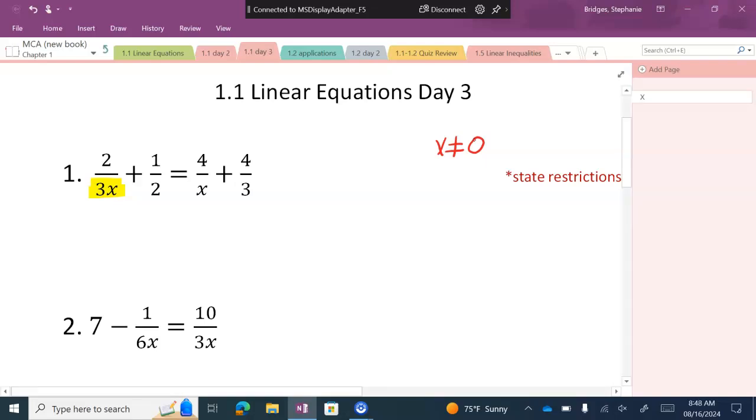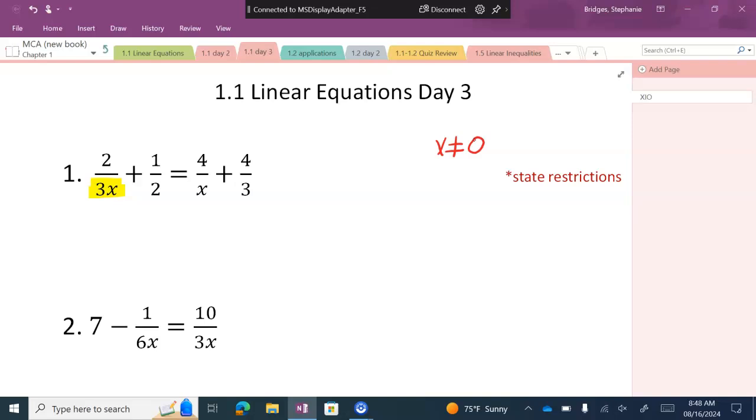If you're not sure when you're doing these, all you have to do is take that denominator, set it equal to 0, and solve for x. And that tells you what x would make this thing 0. Well, in order to solve this for x here, I'd have to divide by 3. And 0 divided by anything is just 0. That's where that restriction came from. That's what x cannot equal.